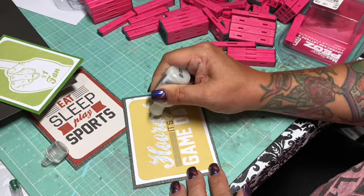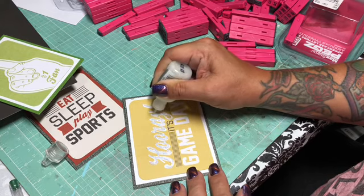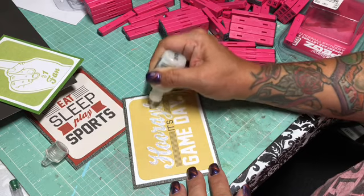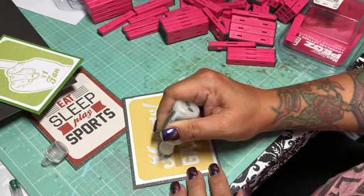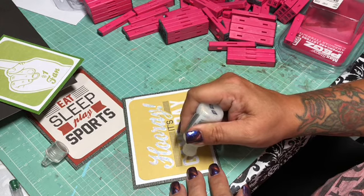I'm squeezing a little at a time. Outline, then go in and rub, and then add what you need. I don't want to get glue all over my finger. It's not really worth it. Just stick over the white.